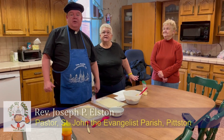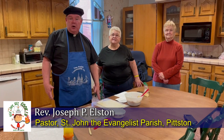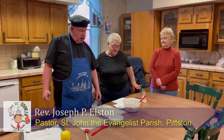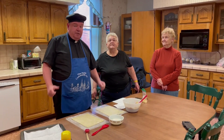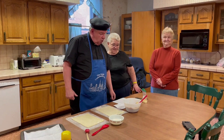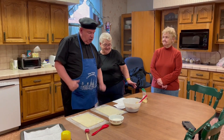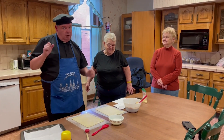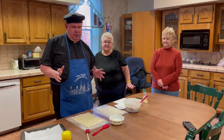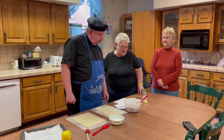Hello and welcome to the 2023 edition of Rectory Set Cook. I'm Father Joe Elston, pastor here at St. John the Evangelist Church, where this year I am making a peach galette. It's a French dessert — galette actually stands for hand pie. It's a French term, a very easy dessert and really delicious. Made a dessert last year too, French toast bread pudding. Sort of hung up on this French thing. So we're channeling Julia Child today with the French chef.